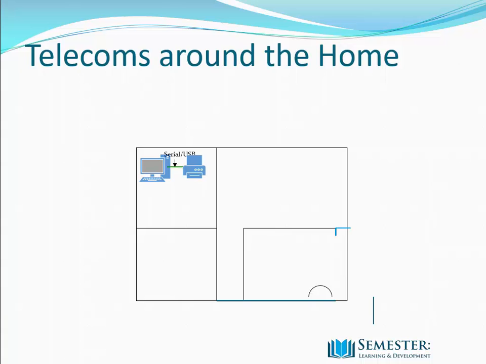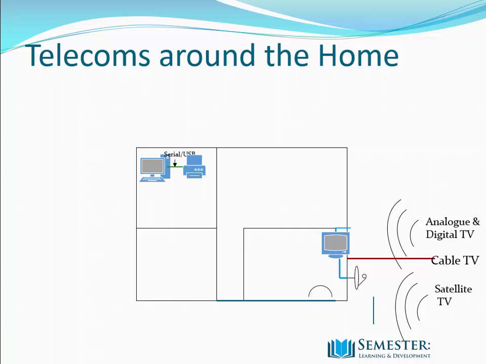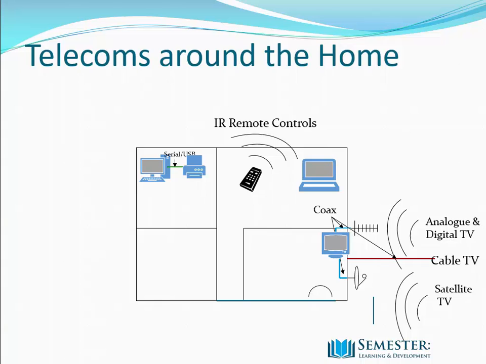In the house you might have your PC connected to your printer using a serial USB cable. You have your TV — an unguided medium — but also guided media such as cable TV. Your satellite signal comes in all via coax into the back of your TV or set-top box. You control your TV with your infrared remote control. You may also have a laptop, commercial radio coming into your house, and your ADSL broadband.